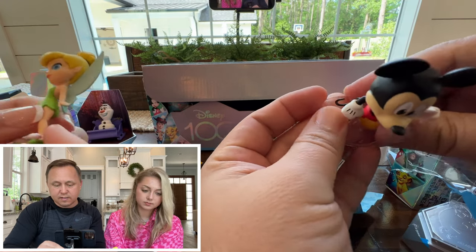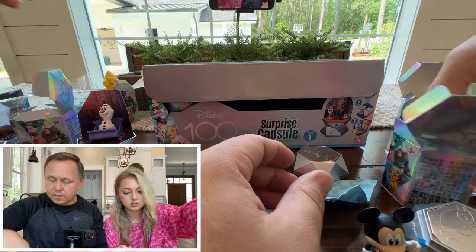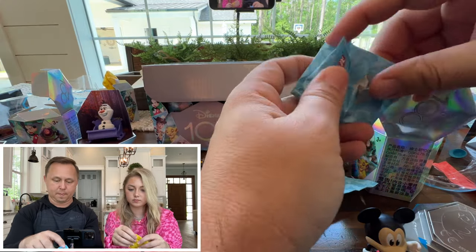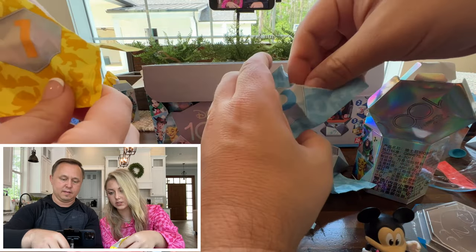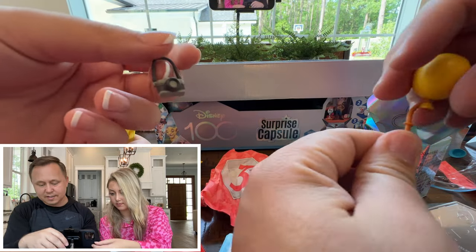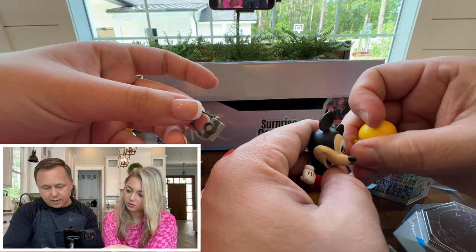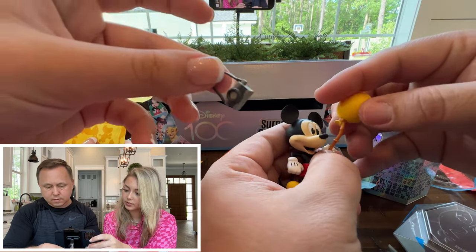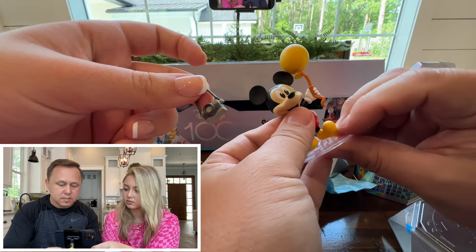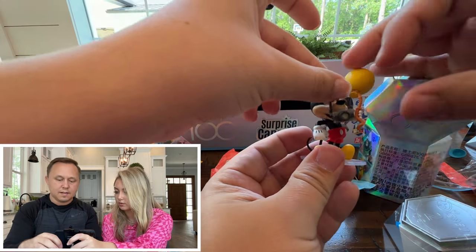Let's see here. Get his feet in there nicely. Look at that. I'm not going to open the rest of this because we already know what it is. That's a good point. Why don't you open one of these with me again? You open number one. I'll open number two for Mickey. Hopefully it's Minnie. What is that? A balloon? He actually holds a balloon. That's kind of cool. And a camera? Yep, there's a camera. I don't know what to do with this. Let's see if I can get this in his hand properly. There we go. Get back on the feet. I have no idea what to do with this, so there you go, Mickey.